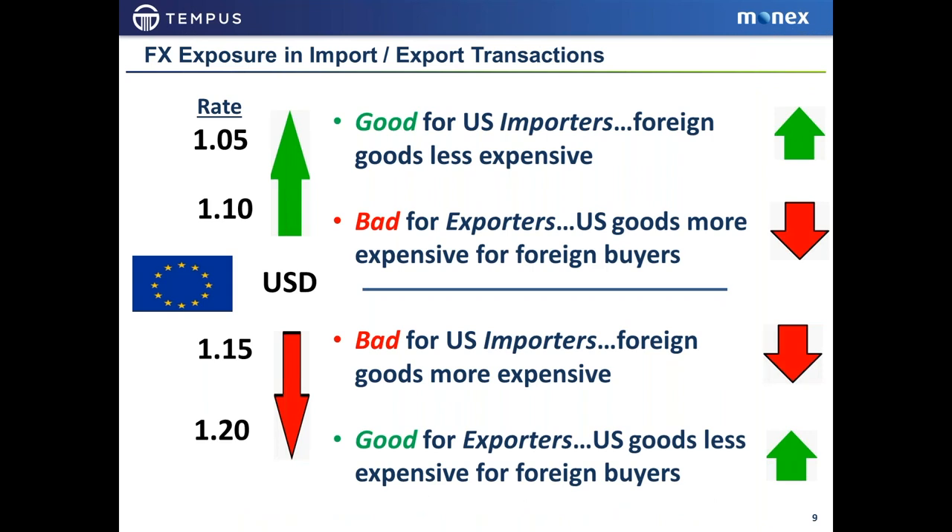When thinking about currency volatility and the strengthening and weakening of a currency — what I'm depicting here is the euro exchange rate against the dollar. As the dollar gets stronger, that's great for U.S. importers because it costs less to import foreign goods, but it's bad for exporters because your goods are more expensive overseas. As the dollar weakens, it's better for exporters because your goods are less expensive overseas. Currency is moving all the time, and it can have a very positive or very negative impact. Your role as a company is not to play the currency markets — you're trying to sell your product at a profit. You just need to manage this volatility.